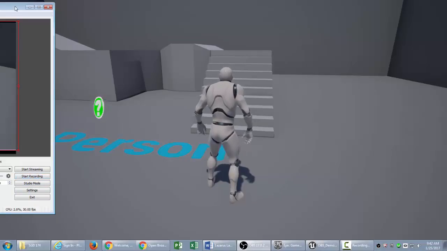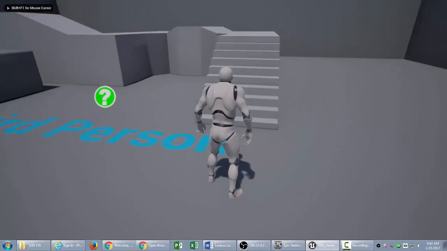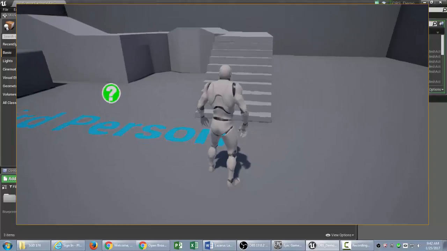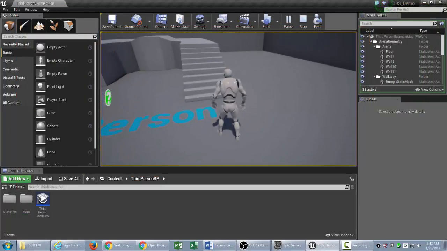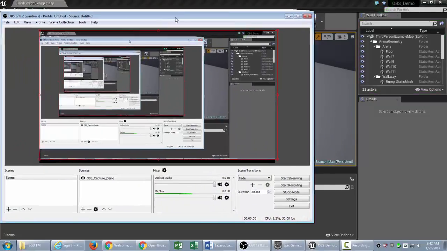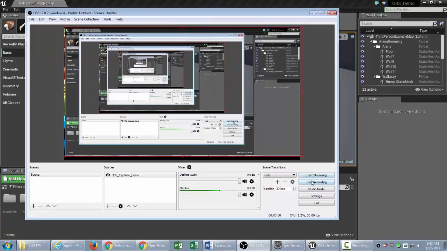So let me move this back into view. And then also, now that I'm done in this window, I can go ahead and shrink the screen back by pressing F11. I will stop it by pressing escape. So now I'm out of this window. Let me bring this window back. And you can see where I hit stop recording, it did capture my video, and so I'm done capturing. Let's go take a look now and see where that video actually turned out.